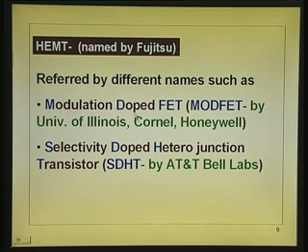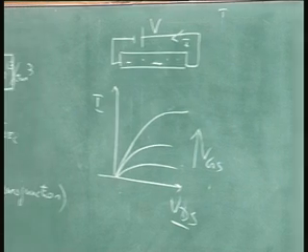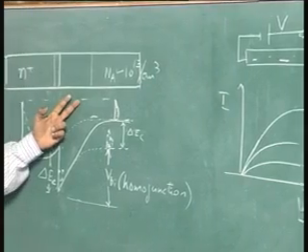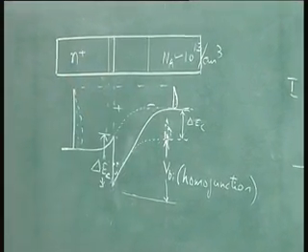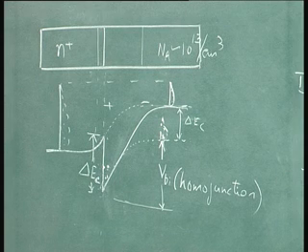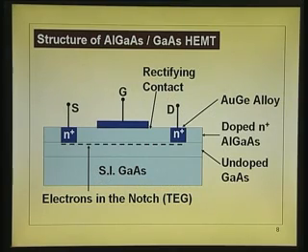Okay, they have understanding that we will call it as MODFET. MODFET is the same thing, heterojunction field effect transistor. Why do you call it MODFET? You dope in a structure, you dope selectively; this region you do not dope. For example, go back to this: start growing gallium arsenide here, no doping, growing gallium arsenide, dope that only. So, you are doping in certain portions of the device.